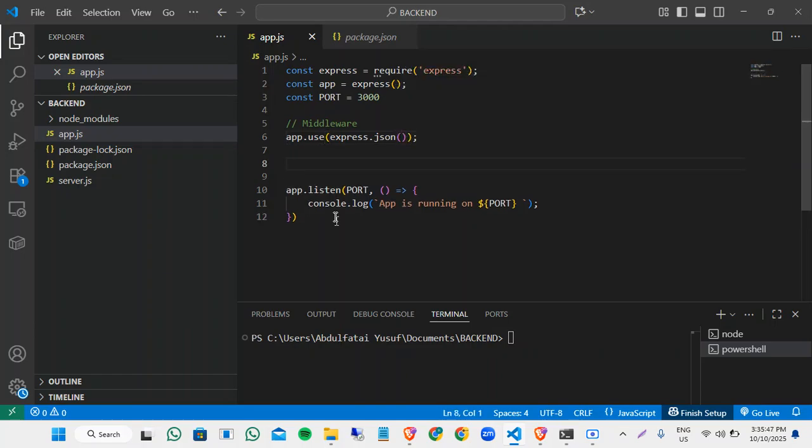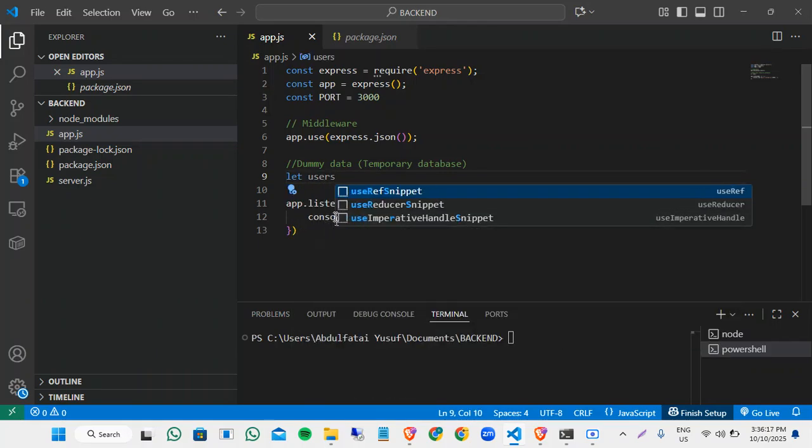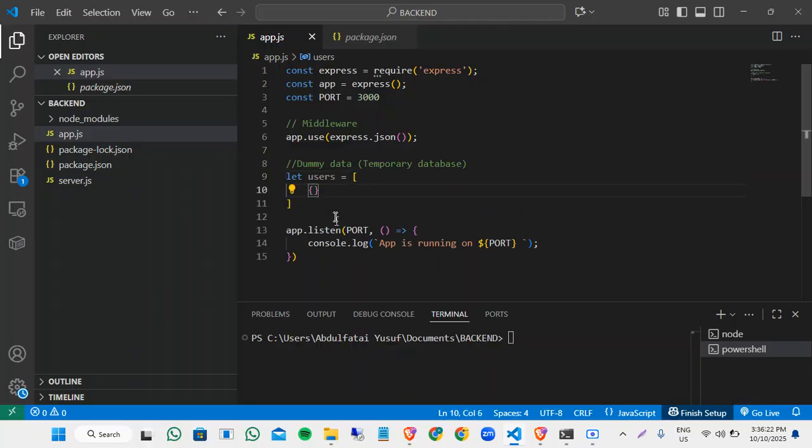Now, after adding this, let's have our temporary database. We are not connecting to any database here. So let's say users equal to, then we have our data here.